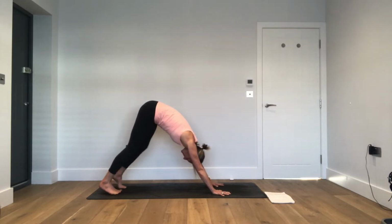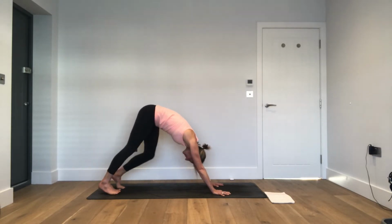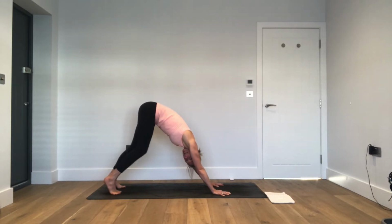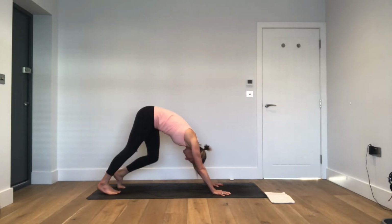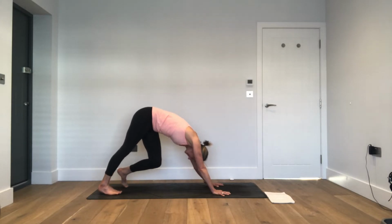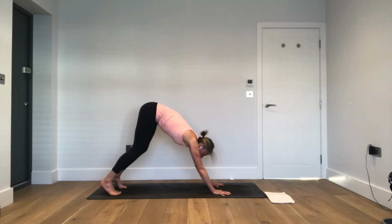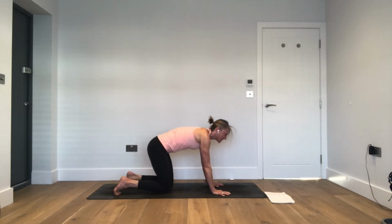And knowing that if you're practicing this in the morning, the body will feel different to how it feels in the afternoon. Once you've been moving and mobilizing in the day, the movement is already a little bit easier. From here, as you inhale, come back to all fours.